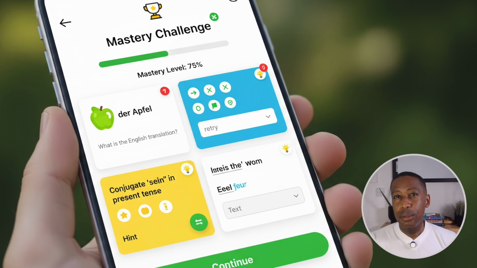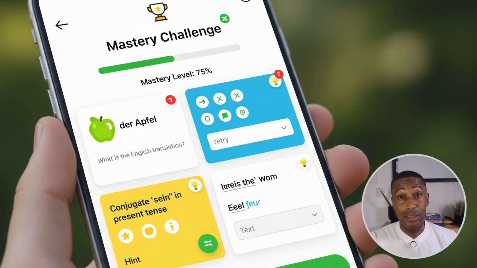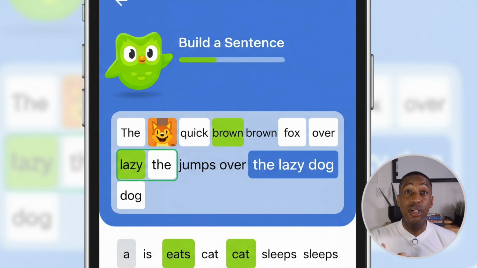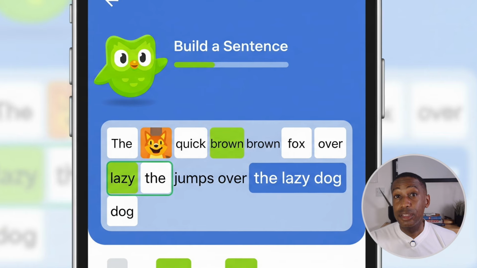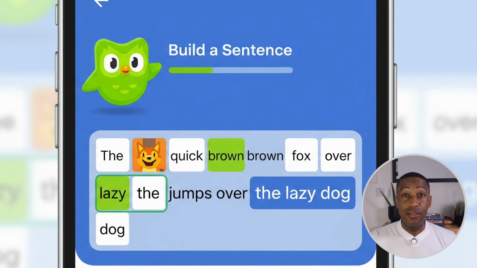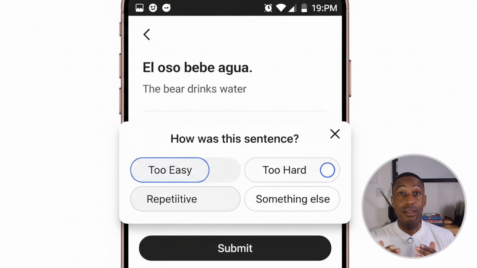Now, how could you fix that? Well, you could, for example, recenter the app on mastery instead. This means adaptive mastery challenges, stronger practice modes such as dictation and difficulty. That toggle lets learners push themselves in different directions and forces themselves to master a language and not just to remember things in a different context.